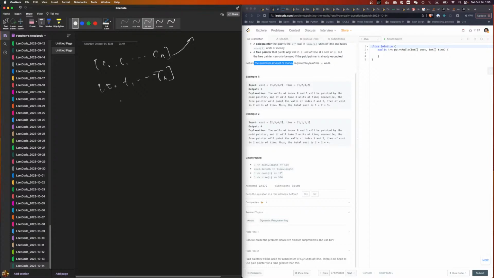We can add up T until the first time it reaches more than half. Oh, actually not true. We'll keep adding up T until it hits. But again, that doesn't work, because I could have a giant T here. What if they are all the same? I have a giant T here, you should take this, right? That's not really it. Yeah, I don't know.